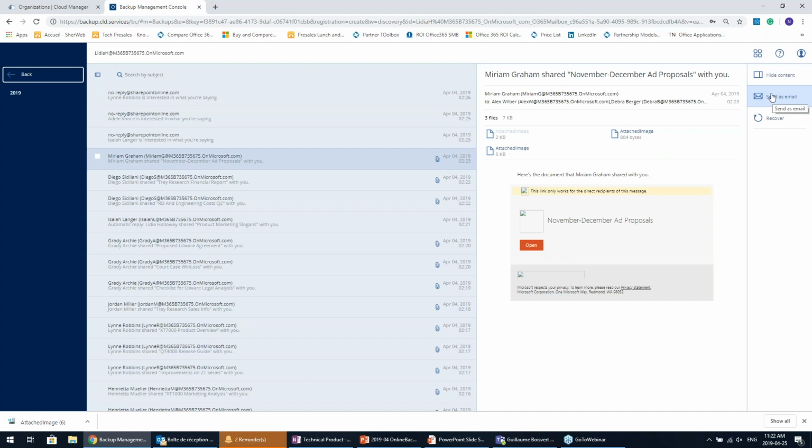For sure, backups of Office 365 are a security blanket. For a lot of people, it's a compliance issue. They have to have it. And other people just want to make sure they do. But most of the recoveries are things like, hey, I know I had that email yesterday. I think Office 365 ate it. Can you get it back for me? And the partner will go, we'll do a quick recovery, we'll send it as an email. And then he looks pretty good to his client.